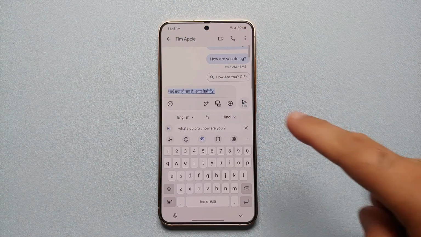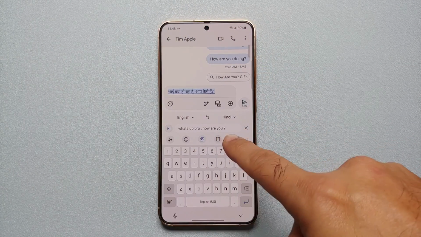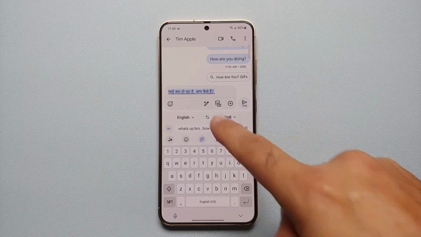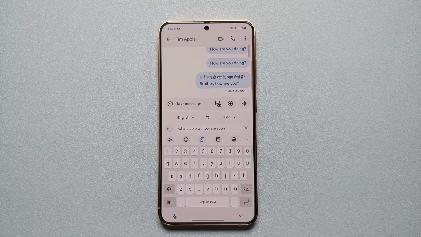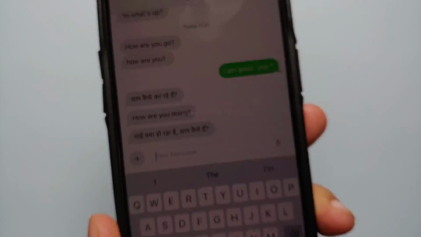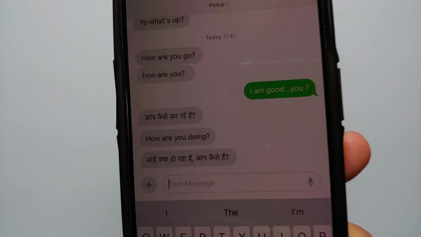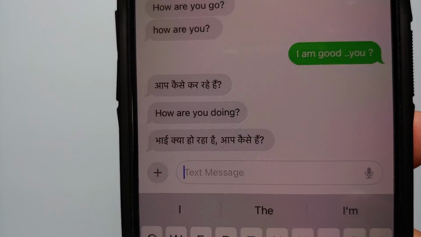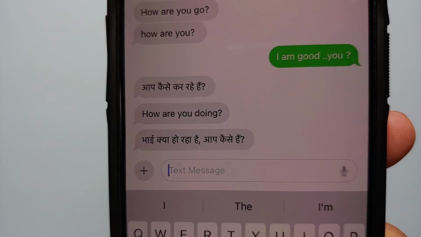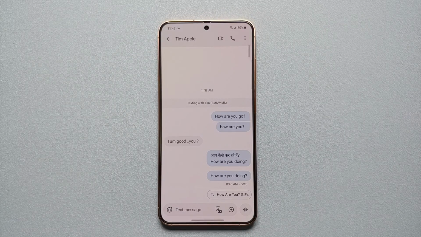Our next AI feature for the Samsung Galaxy S24 series is in the Samsung keyboard application, wherein you can change the tone of your writing, get spelling and grammar suggestions, and you can also translate messages in select chat and text messaging applications. Let us see this Galaxy AI feature in the Samsung keyboard in action.